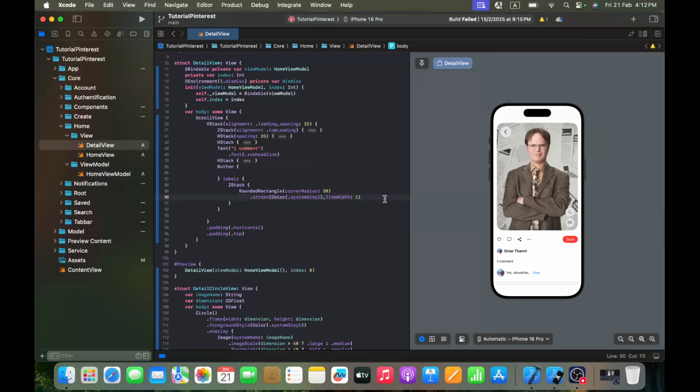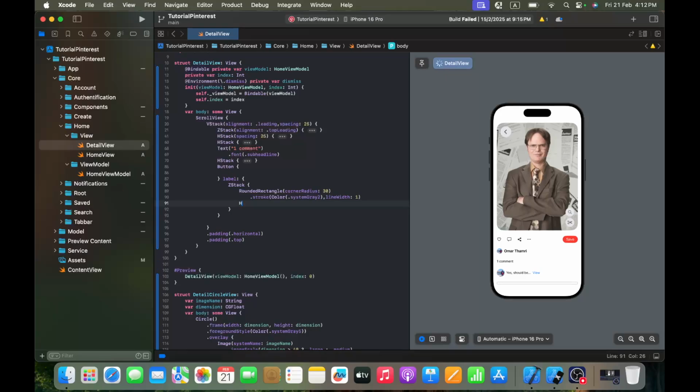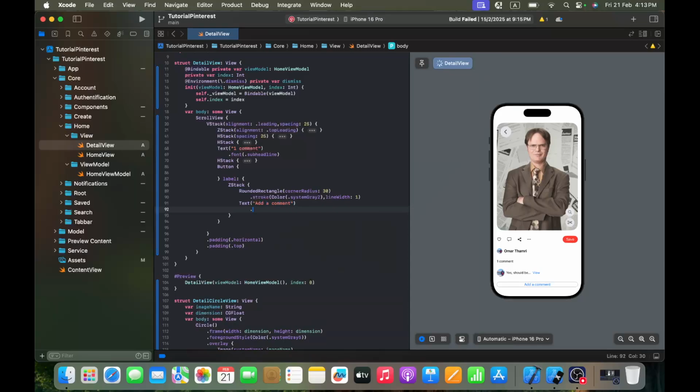Okay, perfect. And above it we will have, I'm not sure, I think just the text. So text, add a comment, with a foreground style of dot system gray 2 or color dot system gray 2.